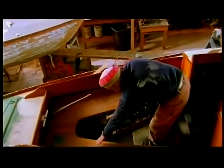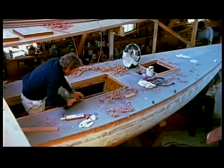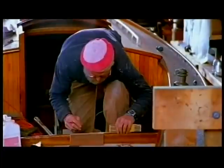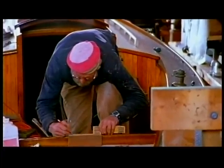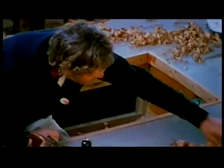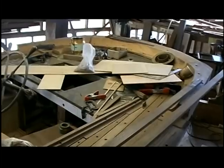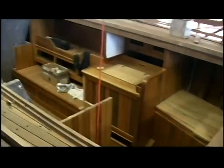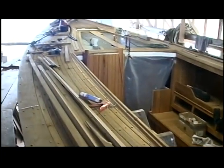I like to work with wood. It's a nice medium to work with. It smells good, at least some of it does, and you can cut it with edge tools. I like the craft of using the tools, but there's also the whole thing that wood is one of the only materials that was once a living thing that we make things out of. It's just a wonderful, pleasurable thing to work with. So wood, to me, there's no other. I'm not really making a choice. It's just what I like to do.